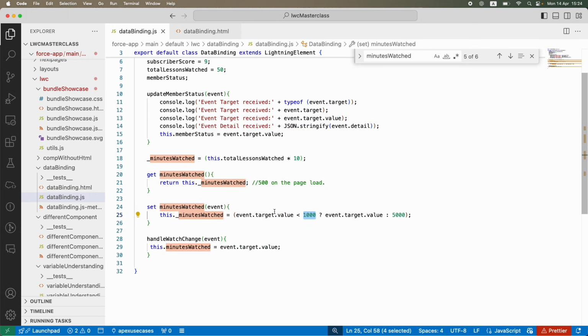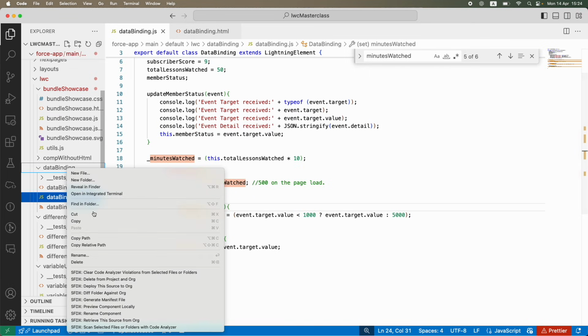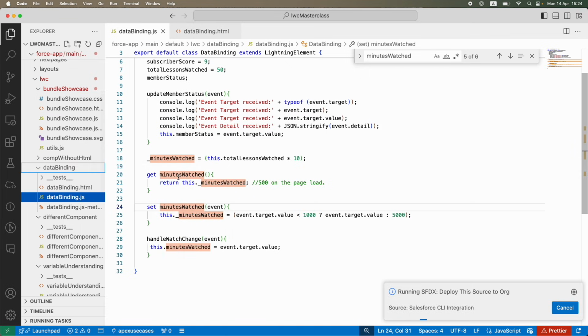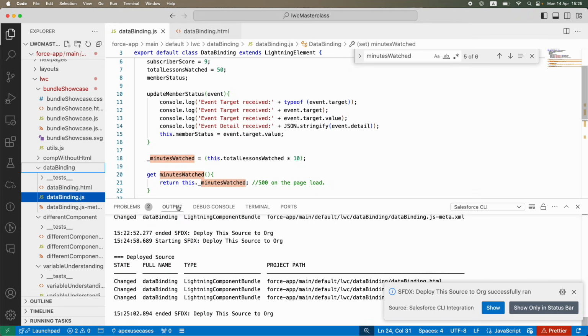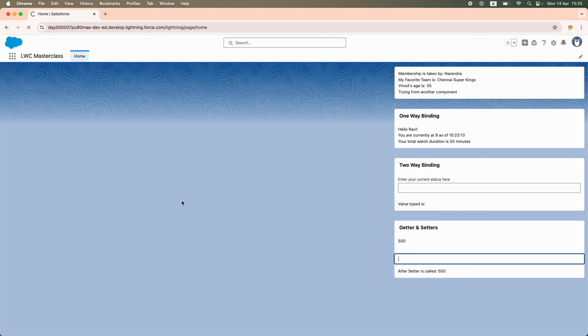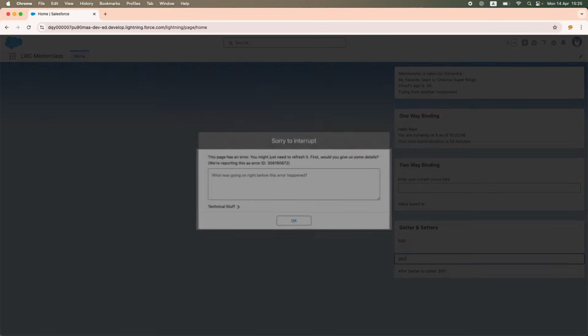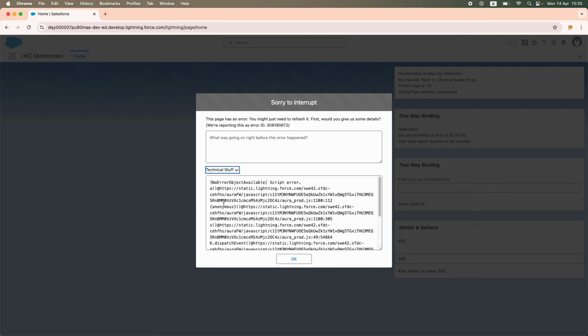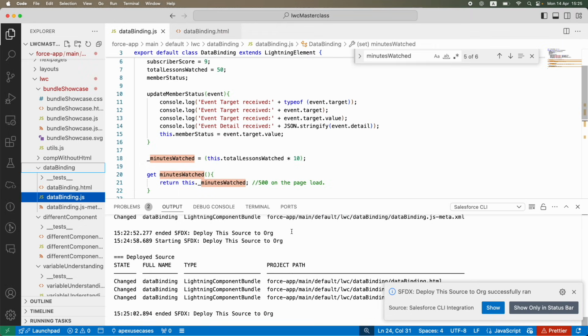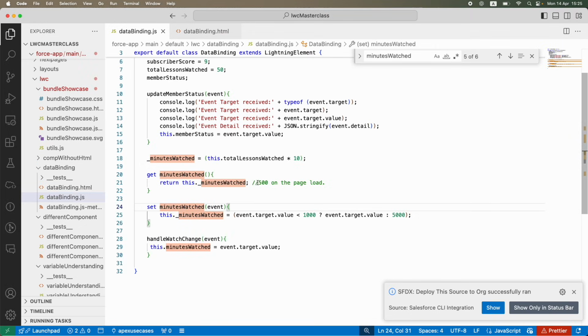Anything beyond 1000, right? Let's give it a test whether it works or not, so that you will be able to see, yeah, okay, getter was called, the handle change was called, and then the setter was called to show you the final value. Let's refresh and let me do 560. Oh, okay, something is breaking. What is it? It's saying no error object. What did I mess up?